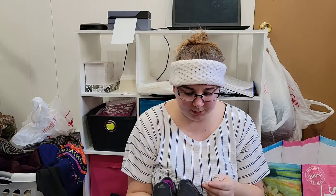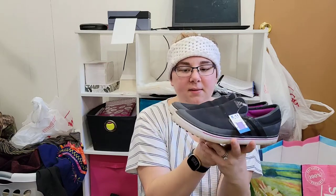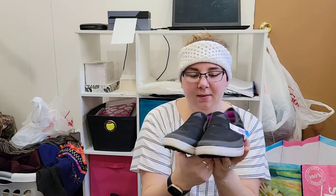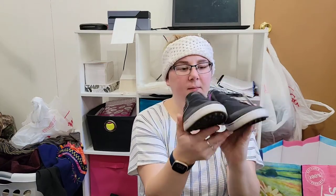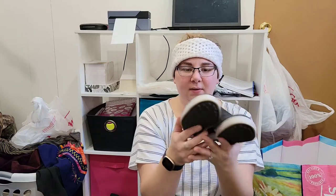I picked up these Adidas shoes — they look like loafers but the bottom is cleated. When I Google Lens searched them, they came up as women's golf shoes. They were only $5 and comps are going for like $25 to $45. They're a little dirty — I'll probably just clean off some of the canvas. They're women's size eight. I'm going to aim for that $25 range.